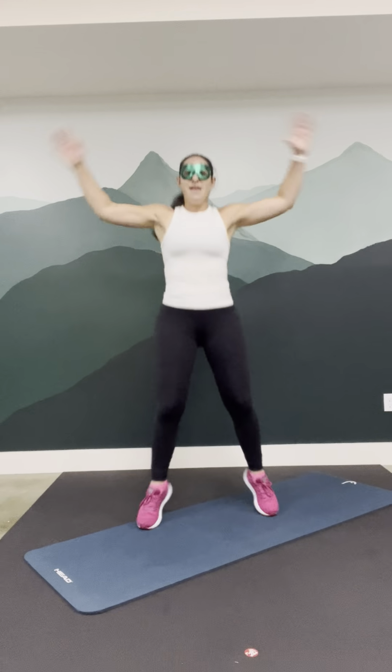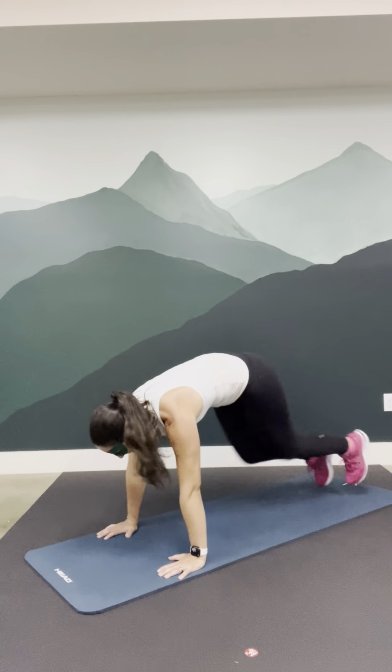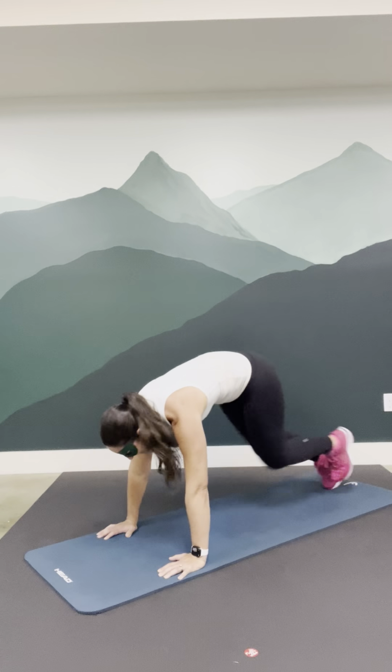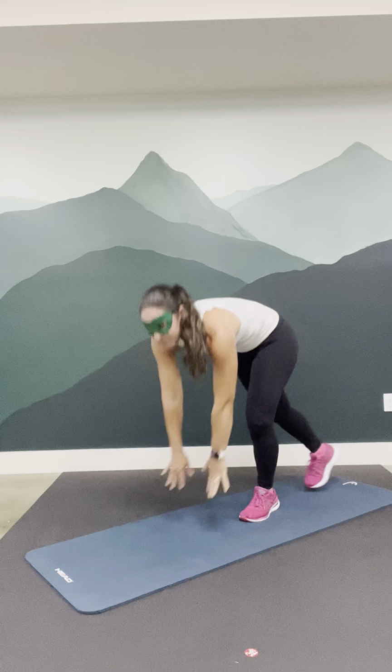Jumping jacks are next. 1, 2, 3, 4, 5, 6, 7, 8, 9, and 10. Mountain climber. Down to the mat or your countertop. 1, 2, 3, 4, 5, 6, 7, 8, 9, and 10. Back up for butt kicks. 1, 2, 3, 4, 5, 6, 7, 8, 9, and 10.